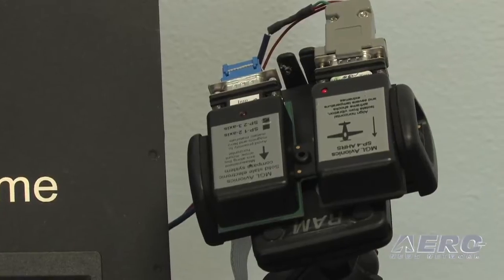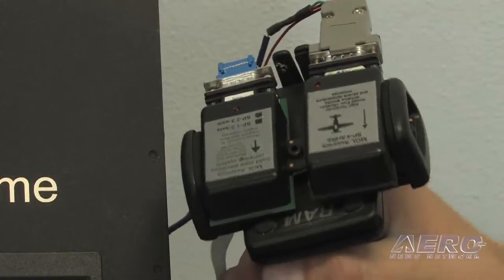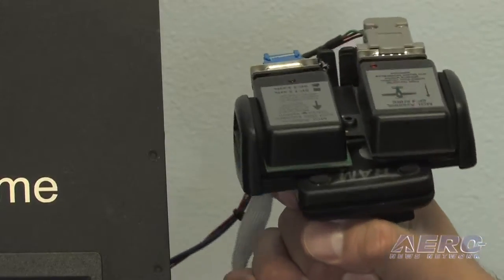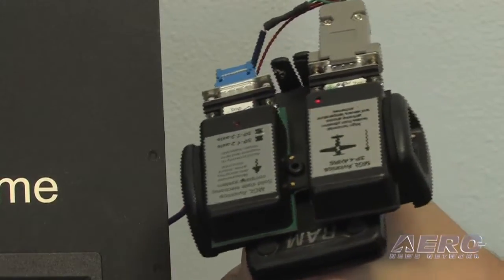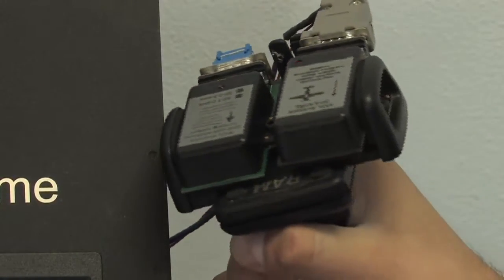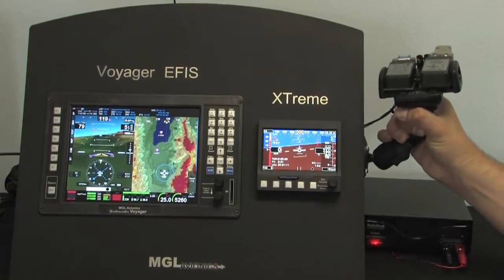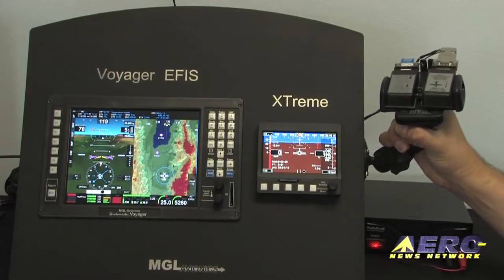We have our own AHRS — in our generation six, a basic AHRS package based on low-cost gyros, and we are now on the sixth generation and very happy with the performance. We also have a so-called professional-grade AHRS which uses the same gyros found in certified systems. That's about double the price, but very good performance, and we haven't had any issues with AHRS performance with a good installation in just about any aircraft.